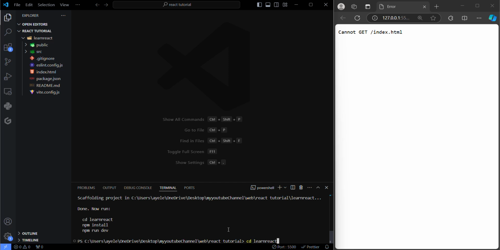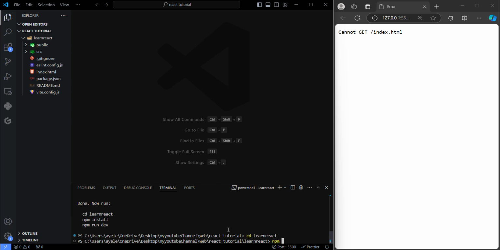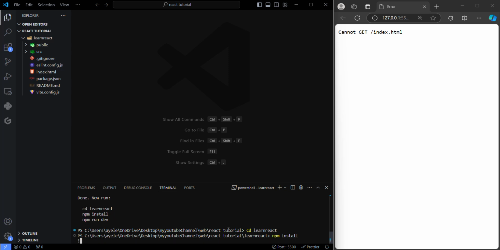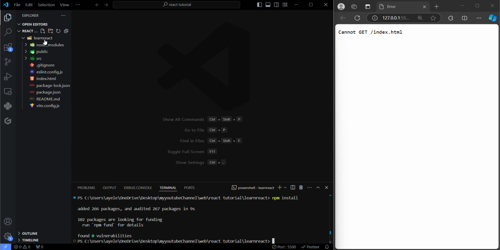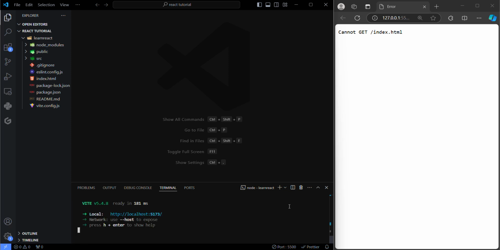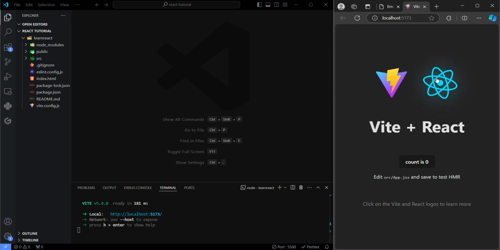We're gonna go to the project folder, which is learn React. And then we are gonna need to install some packages. So it installed the node modules and stuff, and now we are gonna run it with npm run dev, and then you can click control and then the localhost.